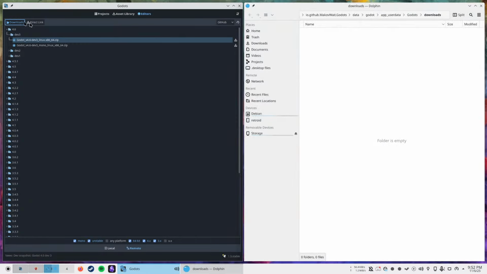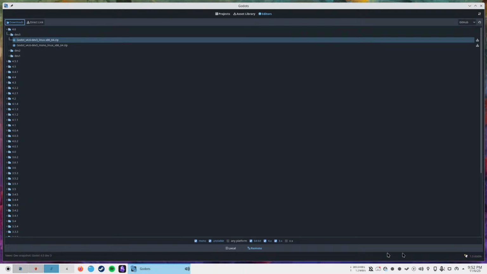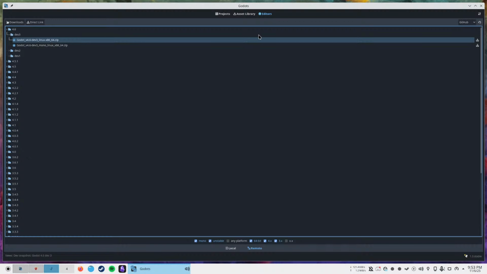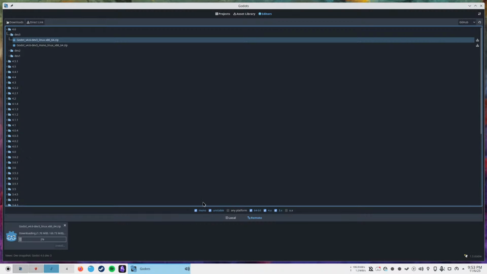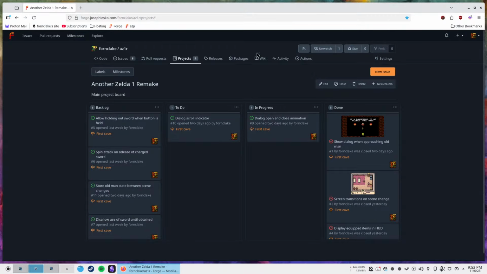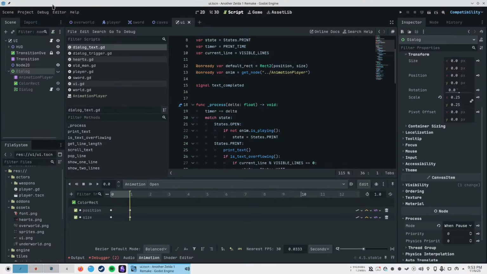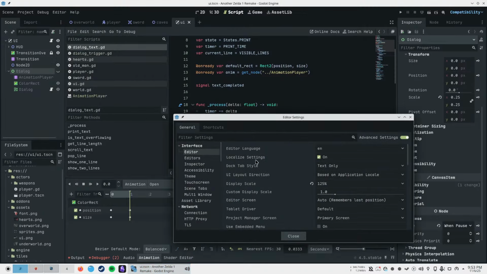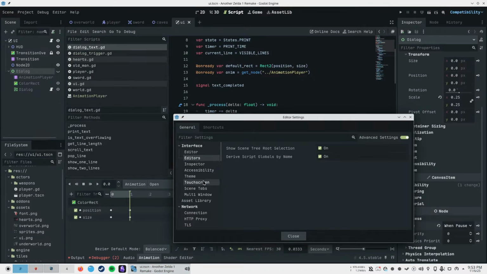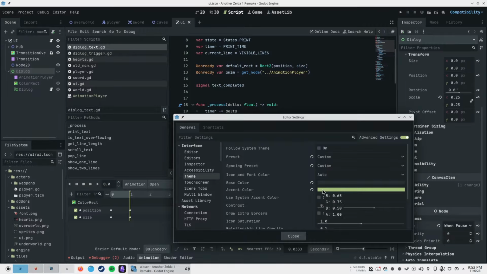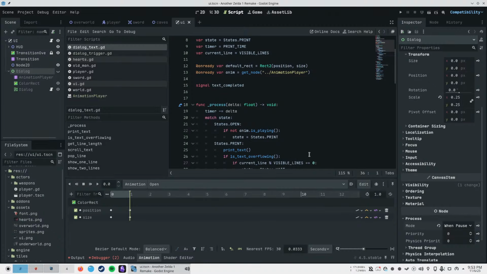How do I do this? Oh, I'm getting off topic. Oh, button. Yeah, I changed my editor font and I changed my colors. I like Everforest. That's my favorite color scheme at this time.